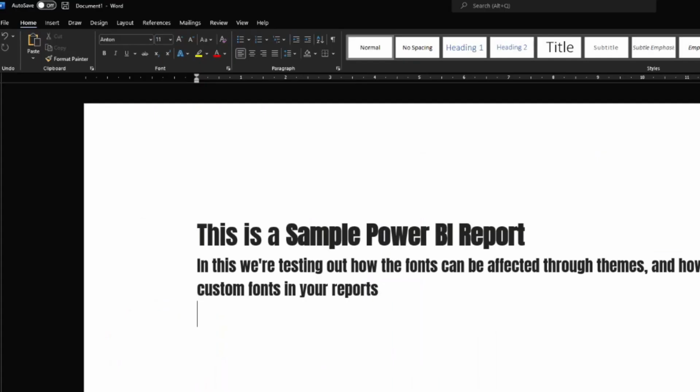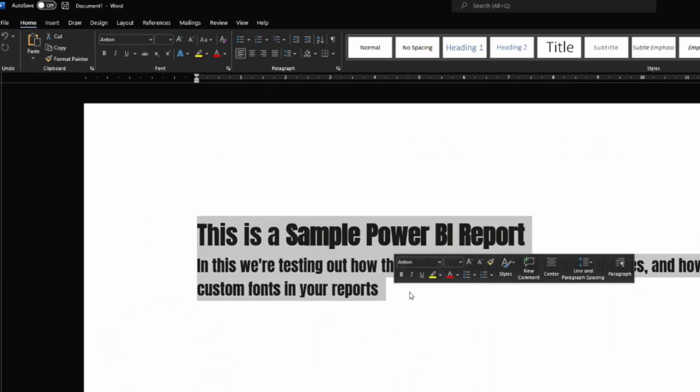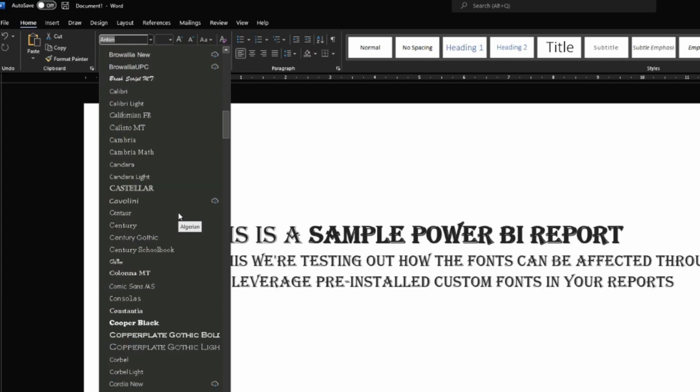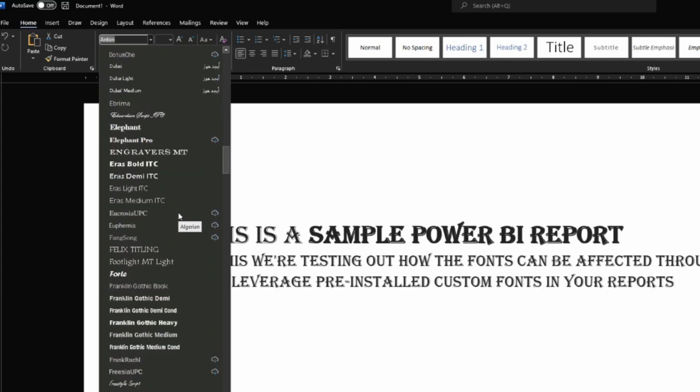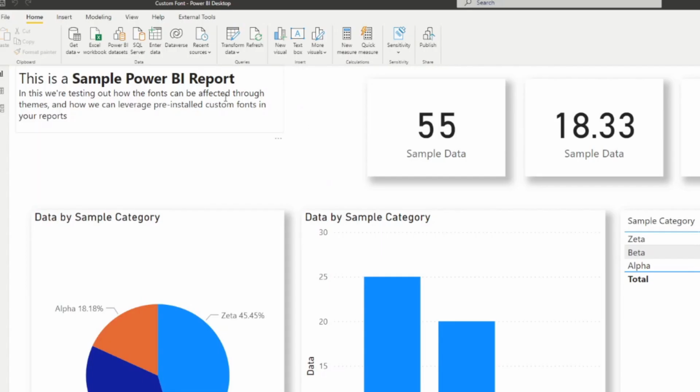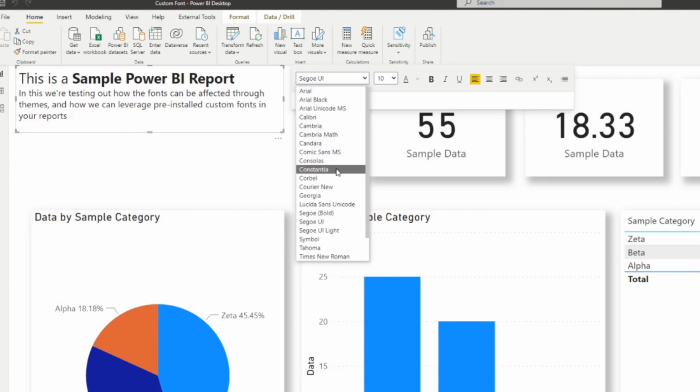But the font that we want to use, if I go to Word here, is this font. It's one of the default fonts that comes with Windows. And obviously you'll find it here. And here you'll see on Word, you will have a lot more options when it comes to using custom fonts as opposed to Power BI. Now, if we go back to our report and try to select the font, obviously it's not here. However, the font is already available for us in the local machine that I have the Power BI report running. It's just a matter of referencing that font.